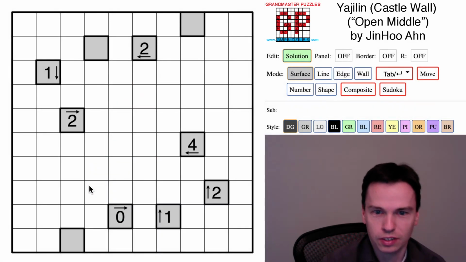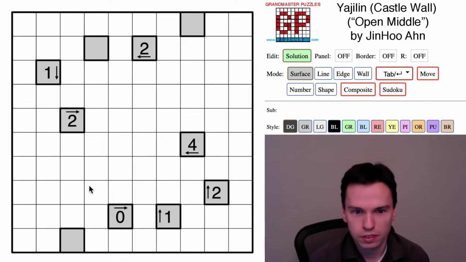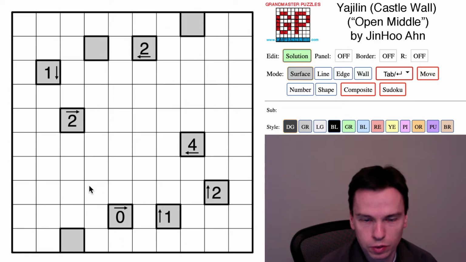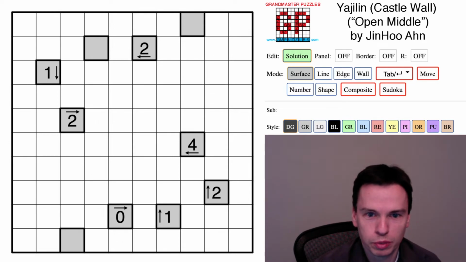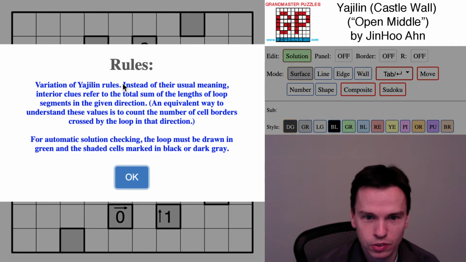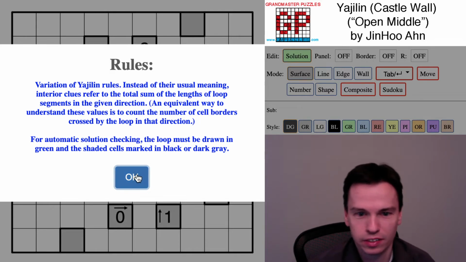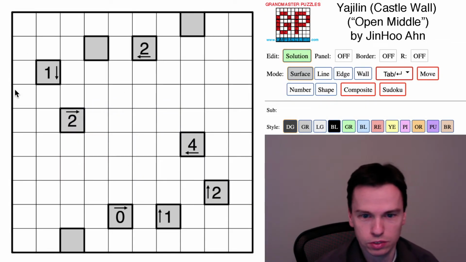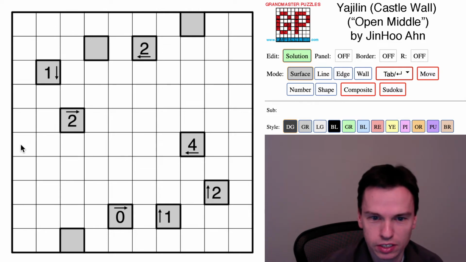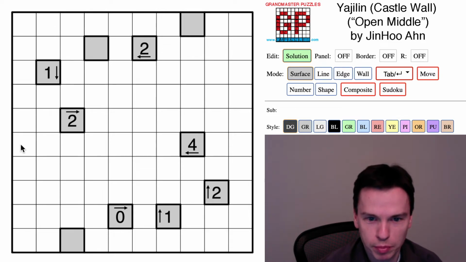But we're about to go, and the thing to see for most of this week is that all the puzzles had pretty consistent language, but it's language we don't always use, which is like instead of their usual meaning and then a whole lot of text. And sometimes people will just by default go straight to the puzzle and not read through any of the instructions, and we'll see what happens if we do that here.